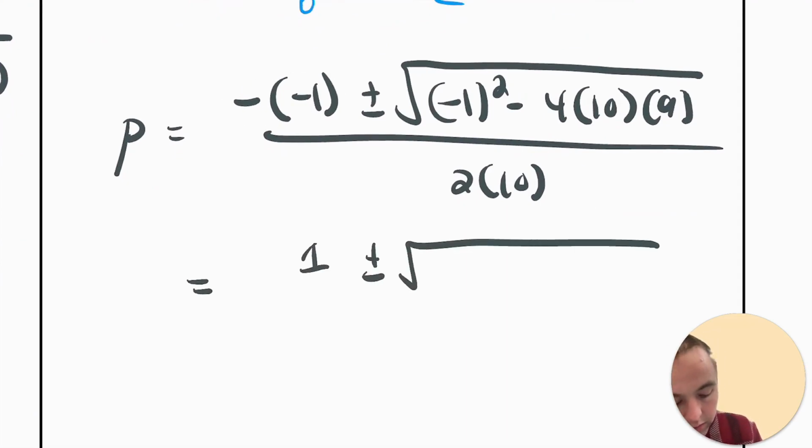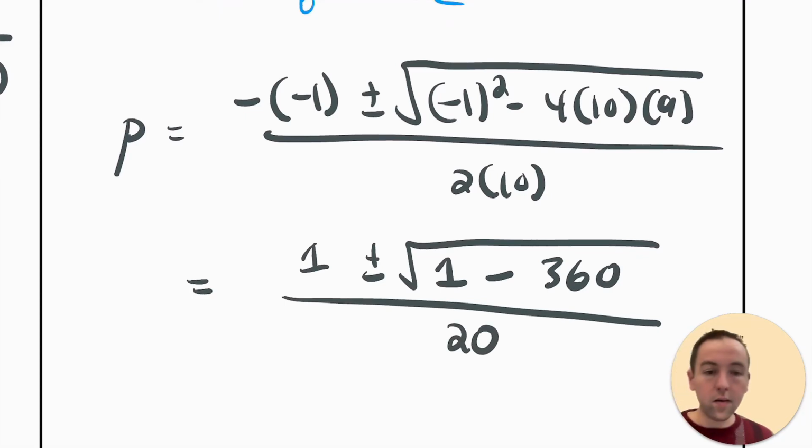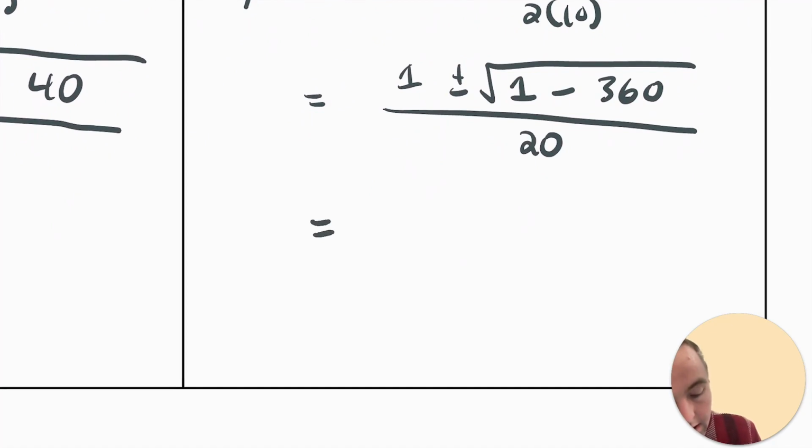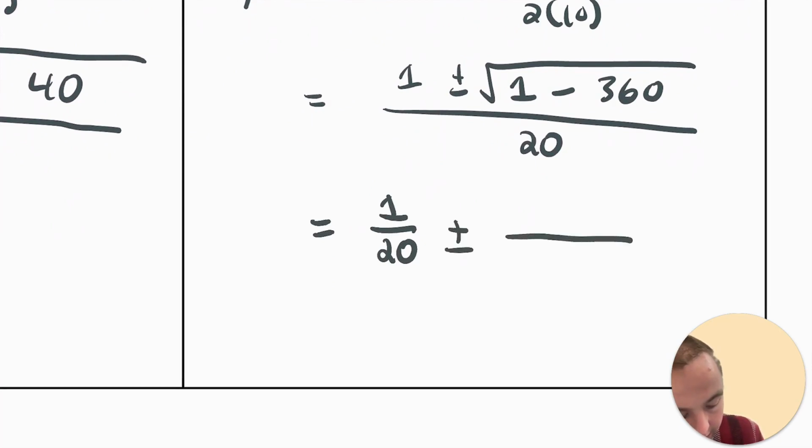All right, so with that, then if I do negative of negative 1, we get positive 1 plus or minus the square root of 1, and then minus 4 times 10 times 9, which is, there's only one negative, so it's going to end up subtracting. 4 times 10 is 40. So yeah, it's going to be 360 subtracted from the 1, all over 20, because that's 2 times 10. All right, beautiful. So then with this, I'm just going to split this up as separate fractions right now. So let's write this as 1/20th, and then plus or minus whatever we get there on top over 20. So 1 minus 359 gives you negative 359.